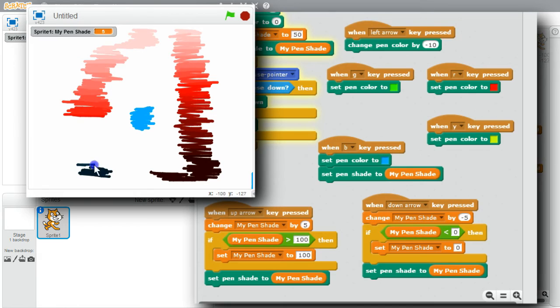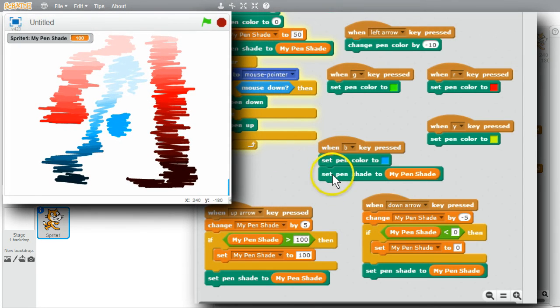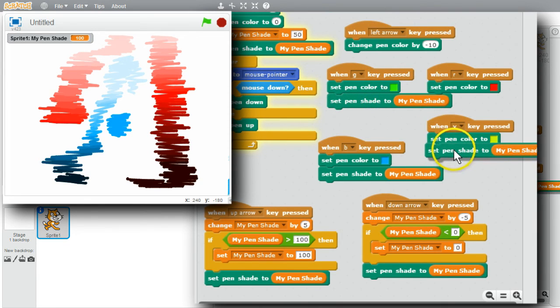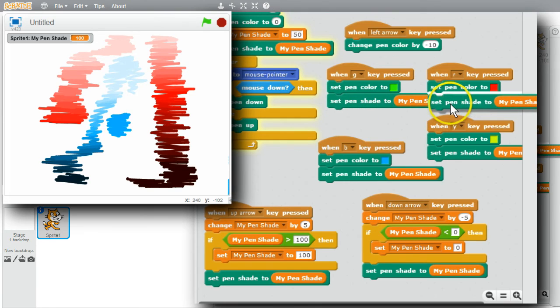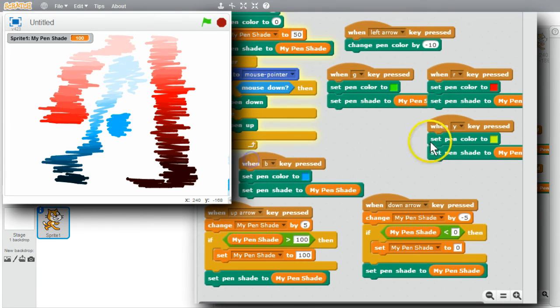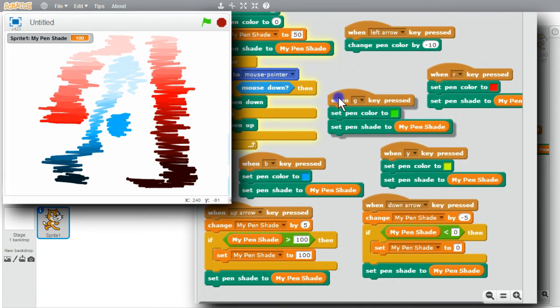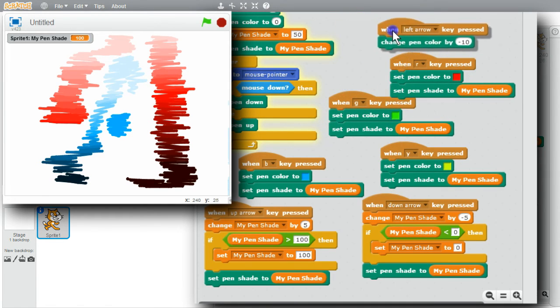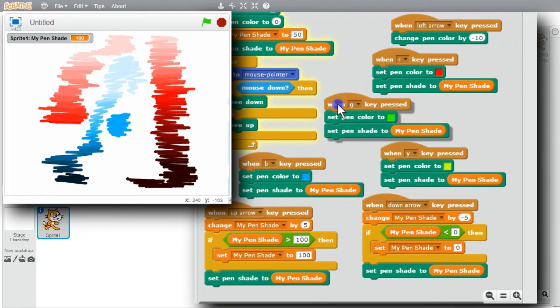I'll use the up arrow and keep pressing it. Now I'm up through the blue shades. That works nicely. Up to 100, which is near white. I'll add set pen shade to the other 3 colors. Duplicate. Duplicate. Duplicate. Let's make a little room here. It's getting a little crowded. See if we can get everyone on the screen there. I want to show a couple more things with this little program.